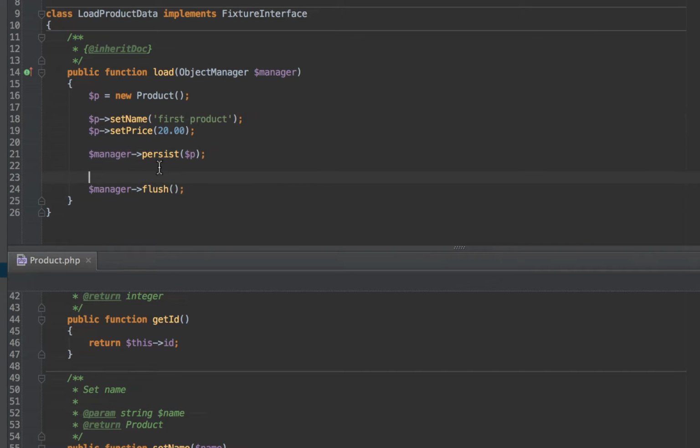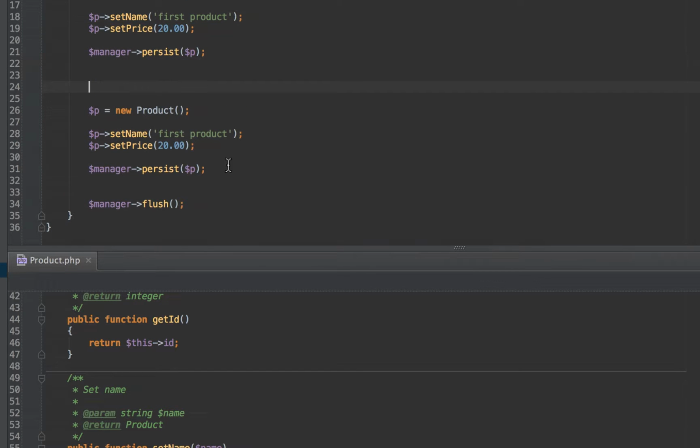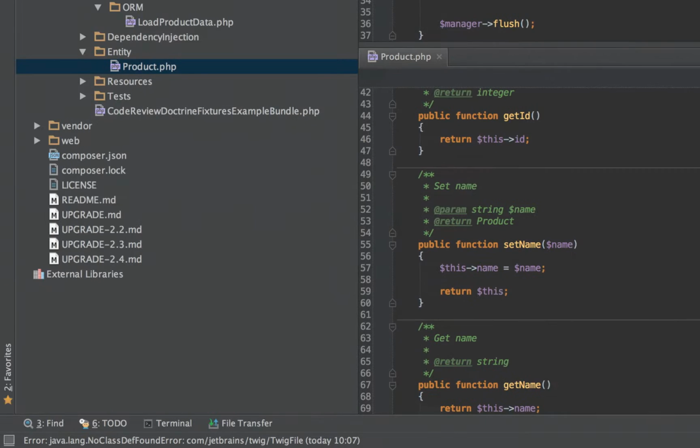So normally you wouldn't have the flush immediately after, because a flush is quite an expensive operation. What you would do is have many different ones, so like you could then do another fixture, and again you can just reuse P because it's best to put a little bit of space in here to keep things sane. So you could have second product, which would be 30, and because we've persisted that P off that product, we can then new up a new one and do some different stuff and persist that one off, and finally when it gets to the flush it will go ahead and flush that off to the database. So we can just clear that off.